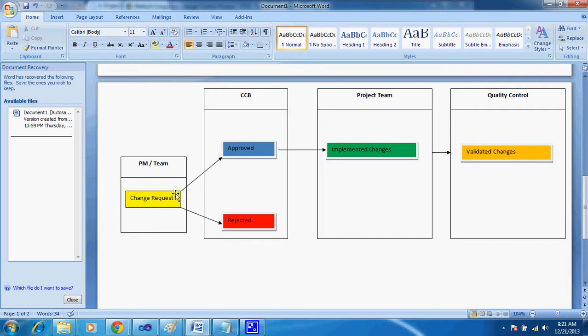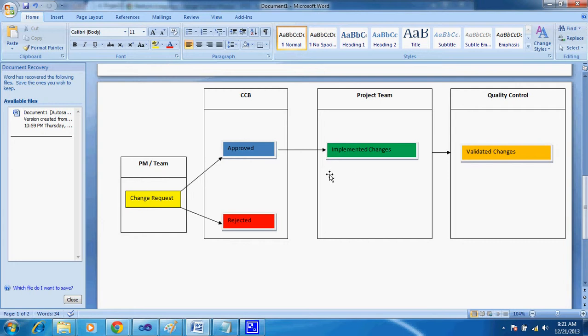Or it can come to the project manager himself, who directly has contact with the client or somebody who is responsible for the product specification. He can talk to them and then approve or reject changes. So ideally, the change control board is the authority who can make decisions on changes. They can approve or reject changes.